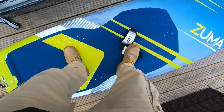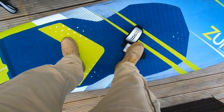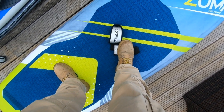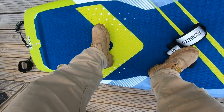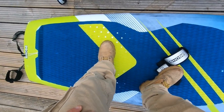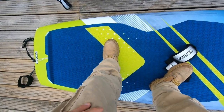So what you can see here is the position of my feet when I'm foiling. My front foot is always going to be in that foot strap. Well, if I keep foot straps on, that's where that's going to go, so I can't really change that. So my back foot is the one that floats. And I have now figured out that it needs to be just where the yellow and the blue touch. When I try to get foiling, I'm slightly further forward by about an inch. And then once I'm actually foiling, I bring it back.